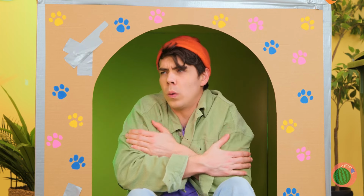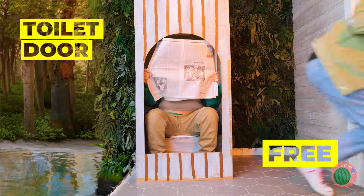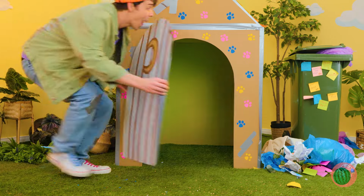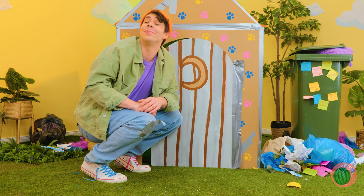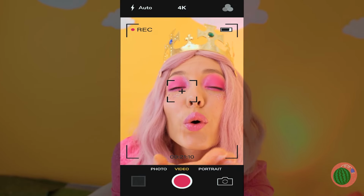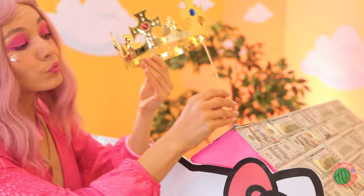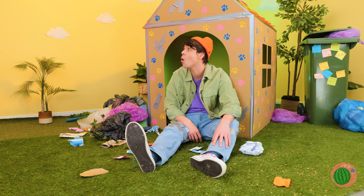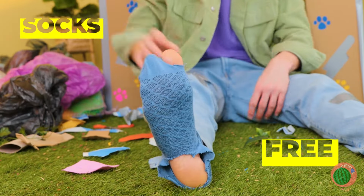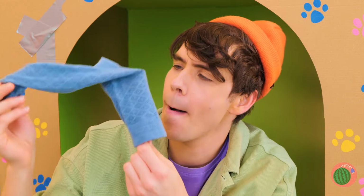How are you gonna keep the cold out? Ah, once again, the swamp provides. And look, it's practically a perfect fit. You're never fully dressed without a crown. So, let's take some selfies. But we know who's the real queen of the castle. It's Kitty. But who needs a crown when you've got socks? Sure comes in handy if you want privacy.